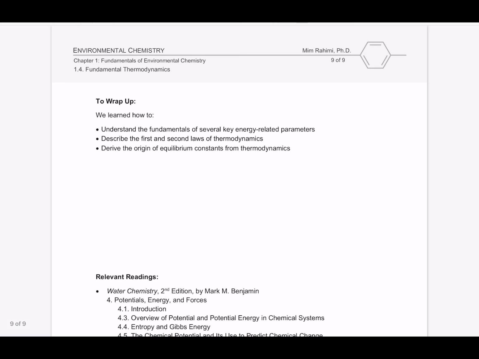So the flow of this presentation was, first we started by defining a system. Then for the system, we defined the total energy, which included macroscopic and microscopic. Then we narrowed it down to just the internal energy, considering that internal energy is a better way to approach environmental systems. Then we mentioned that internal energy is hard to measure, but the change in internal energy is something that we can deal with.